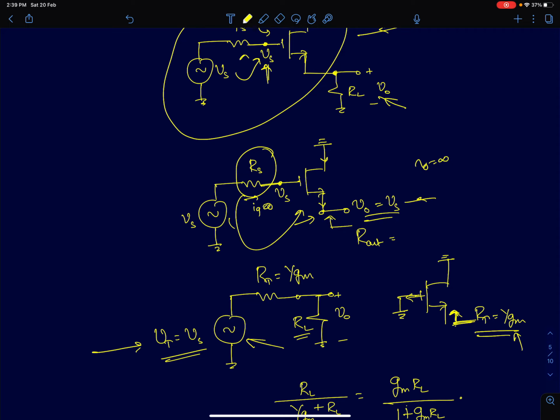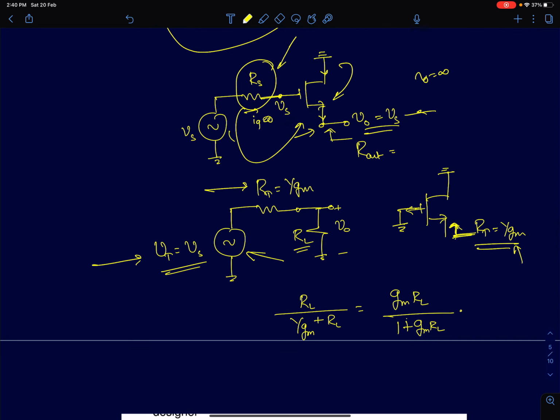And if you see, interestingly, the Thevenin resistance has no dependence on the source resistance. It's entirely decided by the drain current of the buffer that we have added, the MOS amplifier. Now, if I write the expression for this voltage gain, it's going to be RL by (1/Gm + RL). It's a potential divider here, output voltage. So therefore, the voltage gain is going to be GmRL by (1 + GmRL).